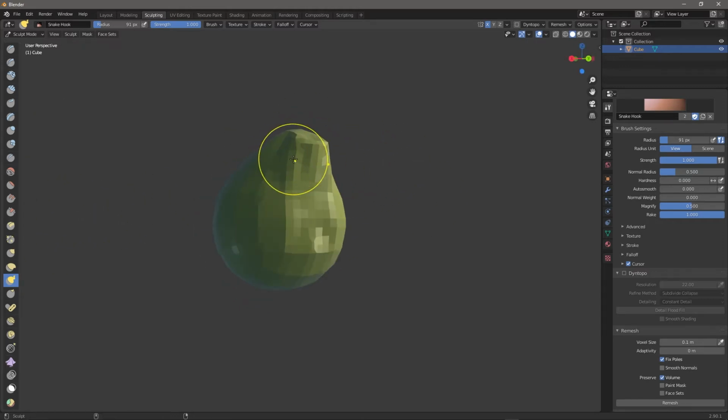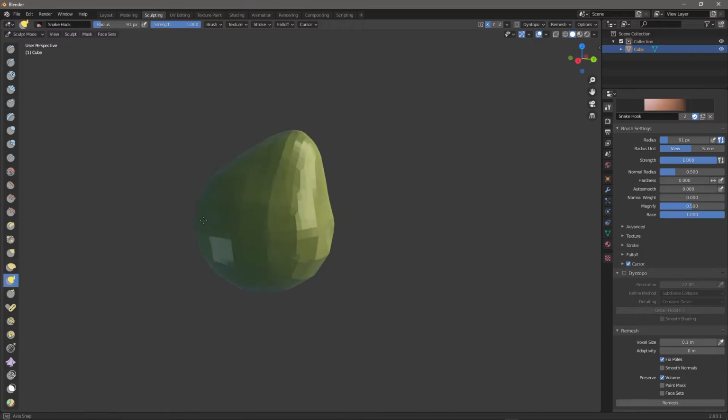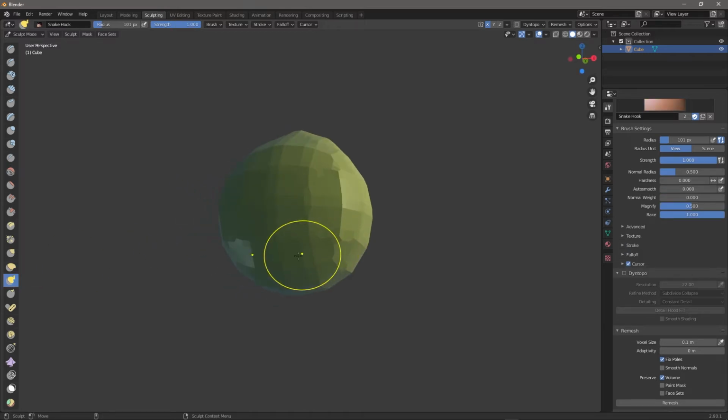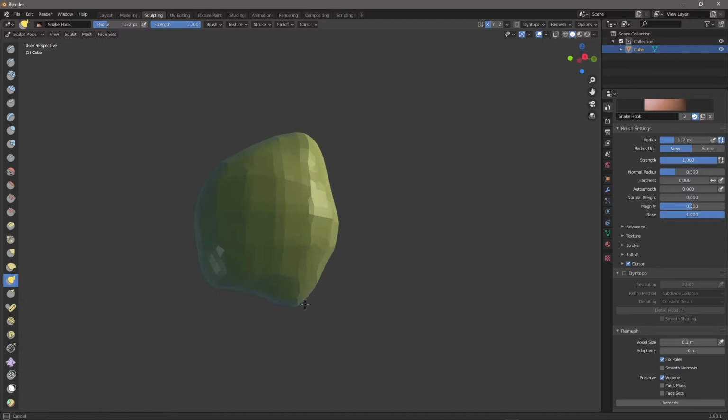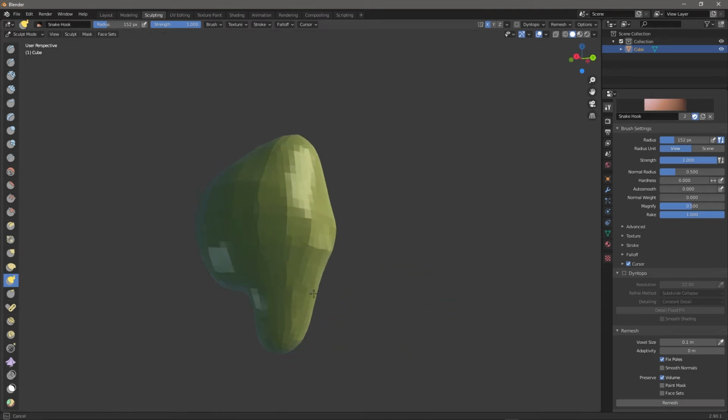If you hold shift down, you'll smooth. Here are the smooth tools right here. I'm going to turn the strength of the smooth down, somewhere around there. Okay. So let's grab our snake hook and I'm just going to start forming. And I can just hit the remesh when I want some more geometry.